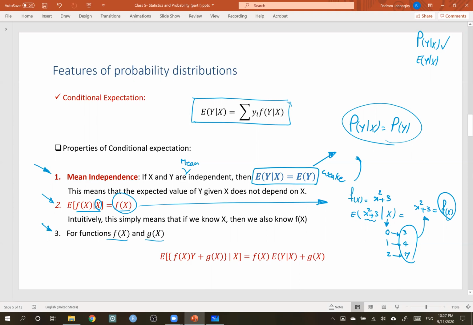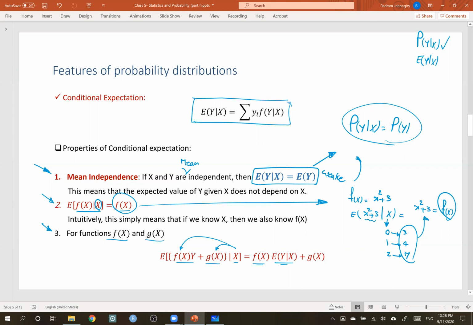The expected value of f of x times y plus g of x given x is equal to what? So as long as there is x in any of these functions, we know that the expected value is the same as the function itself. So we can take out that function, which is a constant now. Remember, you're fixing x. If I fix x, the expected value is going to be the same. Do you remember in the previous slide, the property that the expected value of a constant is a constant? This is exactly what we're doing. Expected value of a function of x, given x, means fix the x. So expected value of a constant is equal to a constant. It's equal to f of x, right?